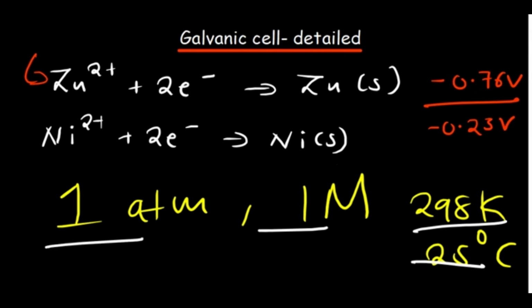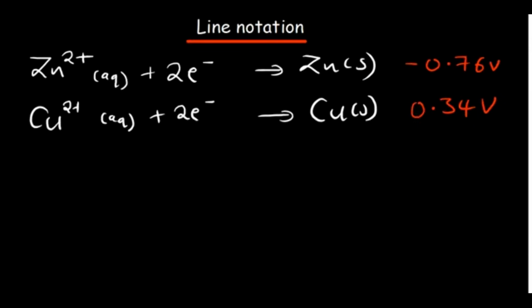Okay, so now that we know how to deal with a standard cell potential, we should be able now to convert a galvanic cell that is drawn, given in terms of the reactions, and be able to present it in what we call line notation, which is also called shorthand notation representation of a galvanic cell. Okay, so equally, if you look at the given reaction here, it's also possible to have a positive reduction potential. As we can see, the standard reduction potential of copper 2 plus is positive.